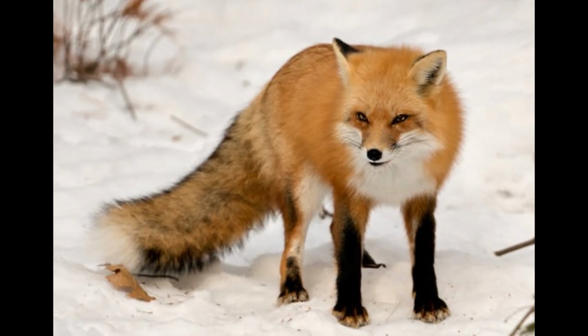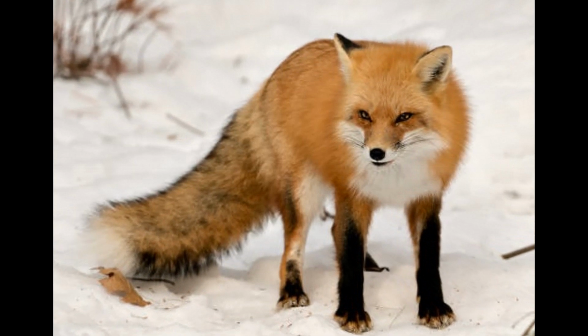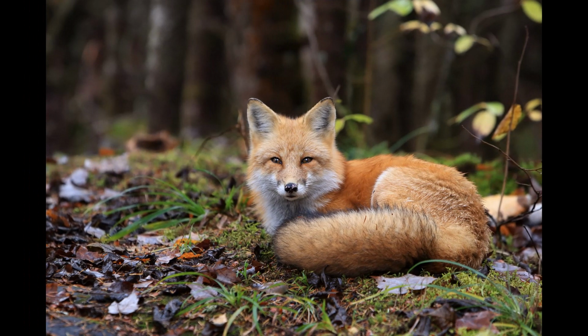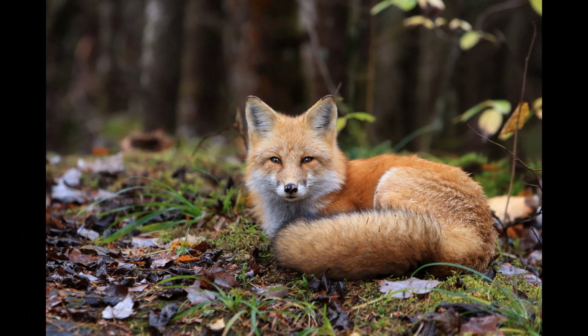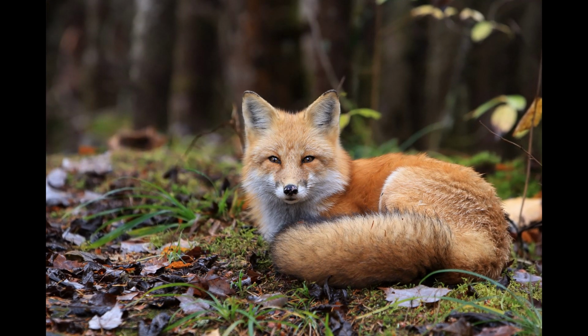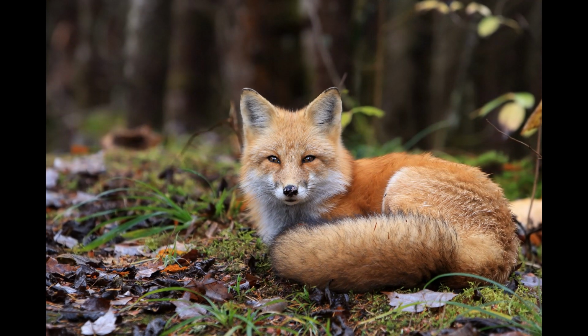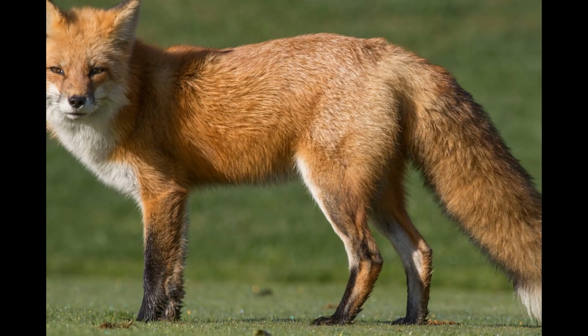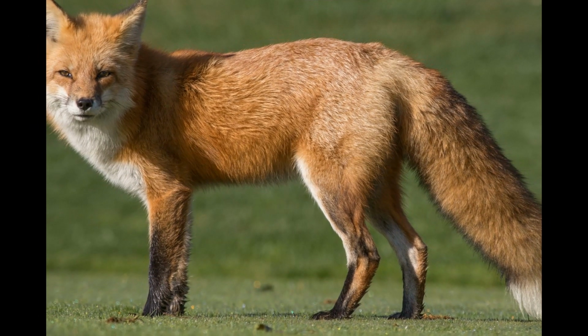Red foxes are opportunistic hunters of birds. They may prey on ground-nesting birds, waterfowl, and game birds when they have the opportunity. Insects, especially larger insects like grasshoppers and beetles, are a part of their diet, particularly during the warmer months. They are also known to hunt rabbits and hares.